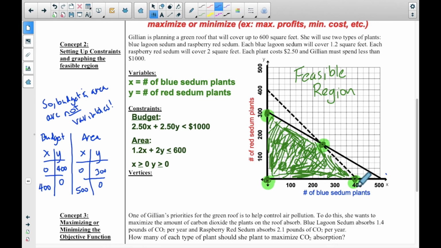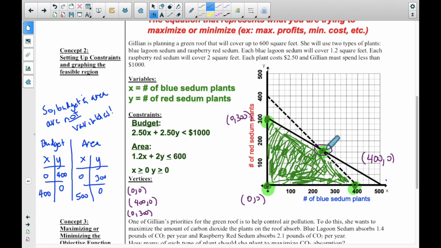And so I can tell that there is a point here, obviously. One vertex is at 400, 0. Another easy one, obviously, is here at 0, 0. And there's another one here at 0, 300. And the only one that's left is this one. Now, if I drew this accurately enough, I should be able to see it. But I might want to check it once I see it. So it looks to me like this is at 250 and 150.